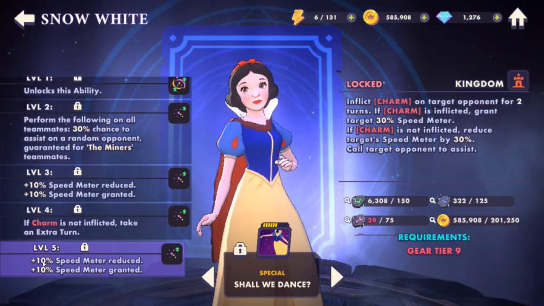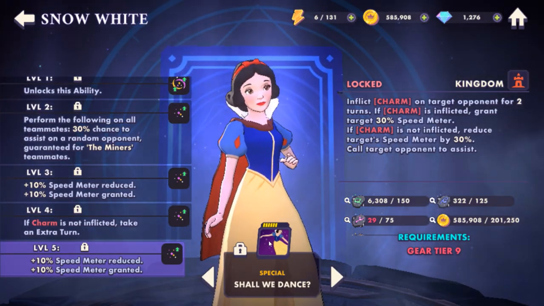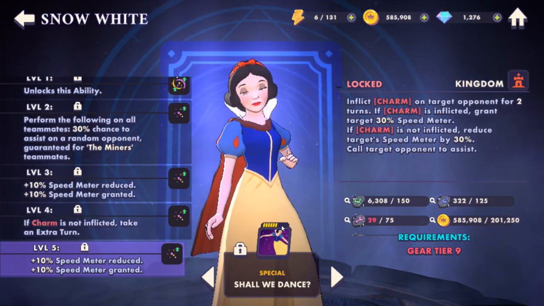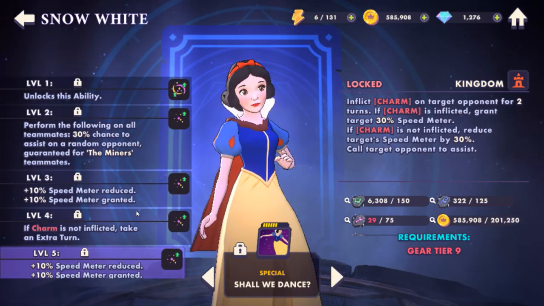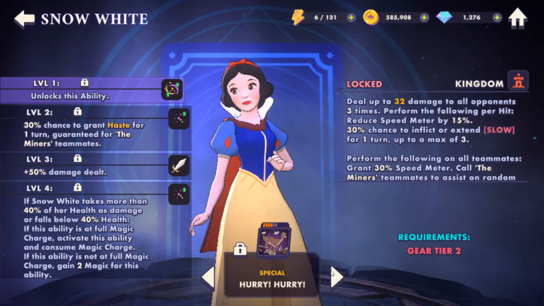Then here these numbers become 50%, which is huge. And you can see why it is such a long cooldown. Because wow, this is her first special, and it's a 6 turn cooldown. Wow, that's huge.